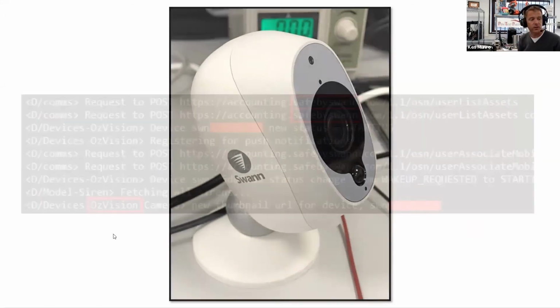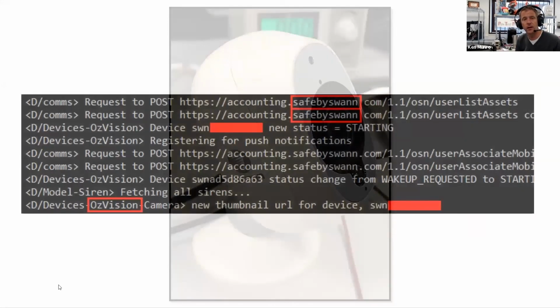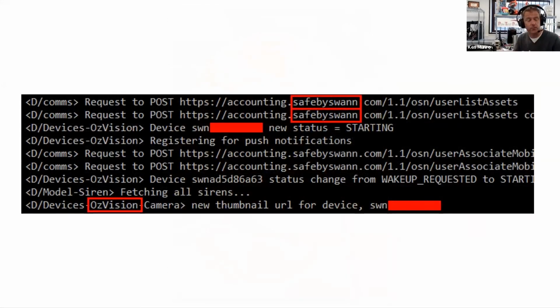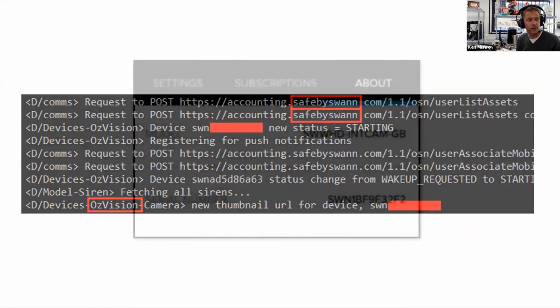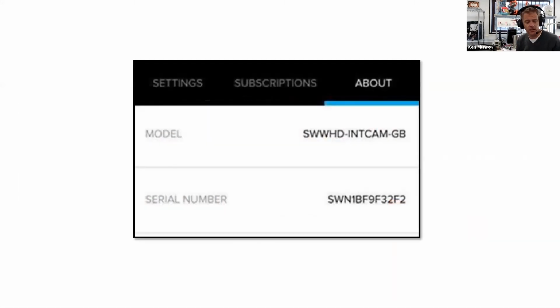Now, I started looking at this and looked at the API and how the requests were going from the device to the platform, rather than the user to the platform. We discovered that in this case, Swan were using a third party called OzVision to provide the platform. Andrew started intercepting and tampering with the data, had a couple of cameras trying to see what would happen, and switched the ID from one of our cameras to the other camera. And what happened? We could see the other camera's feed. There was no further authorization to the platform by the device.